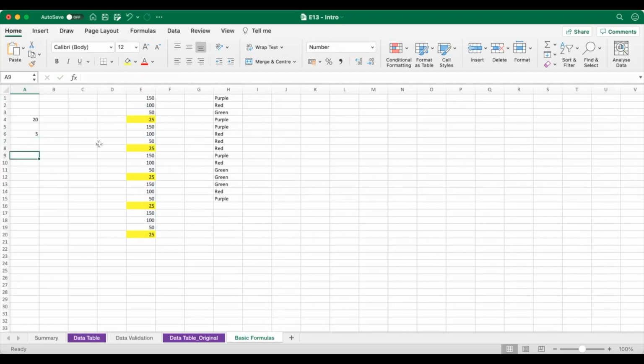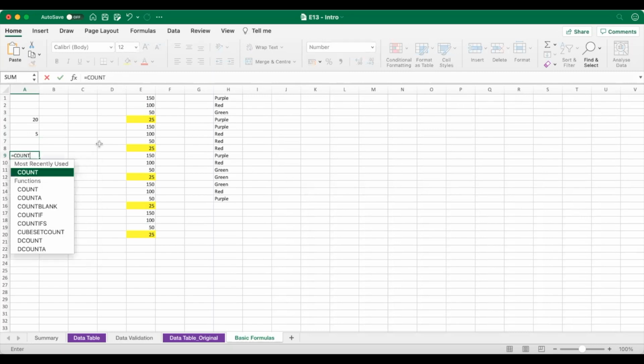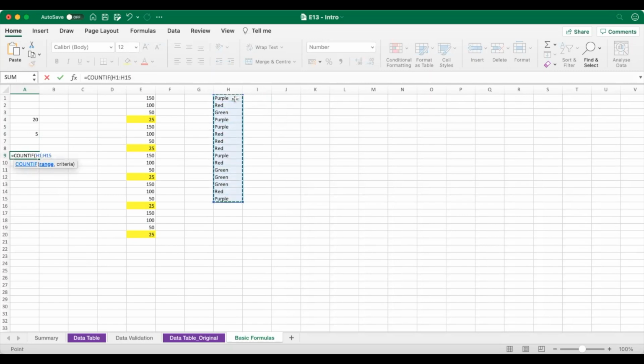The other thing we can do is to specify a text as well. So I'm going to start again with our COUNTIF, open bracket. This time I'm going to select our range in column H. And what I want to do is say how many of these cells over here match the word purple. So again, any text, any words that you use, they need to have that double quote around them. Close our bracket off and hit return.